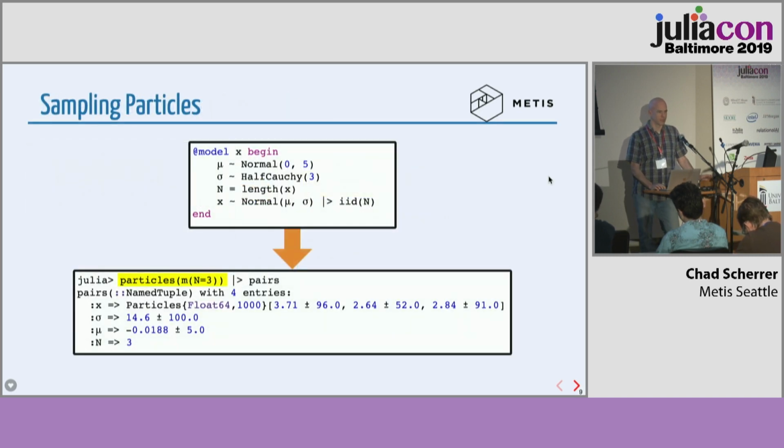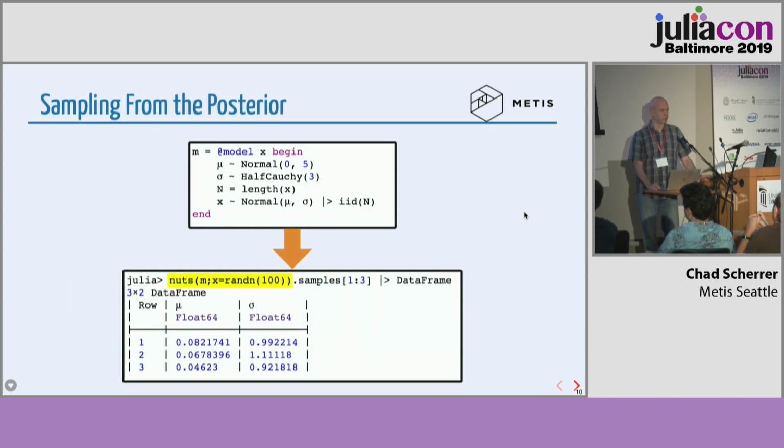I have some methods for sampling particles. Similar to the rand example, this actually leverages MonteCarloMeasurements.jl. Most of Soss is built very heavily on top of lots of other packages, and I have a few of those at the end to show you the things that we have as dependencies. So here if we say, let's find particles of m with n equals 3, the default is that we'll use 1,000 particles. We end up with x as Particles Float64, there are 1,000 of them, and here are their values, just with a mean and plus or minus some standard deviation. We get that for, in this case, the data and also all of the parameters.